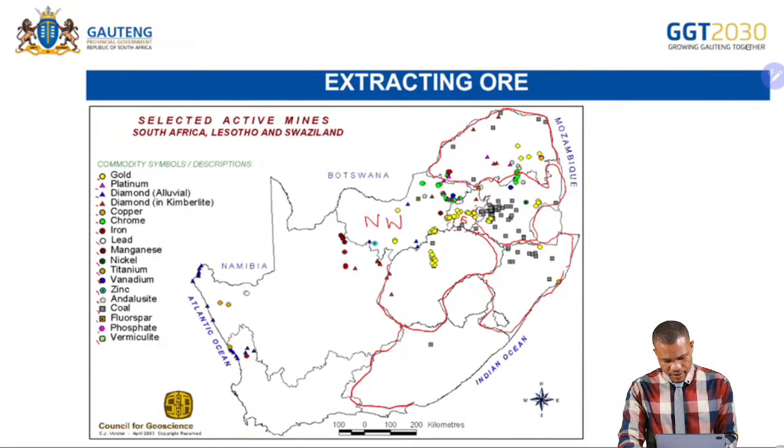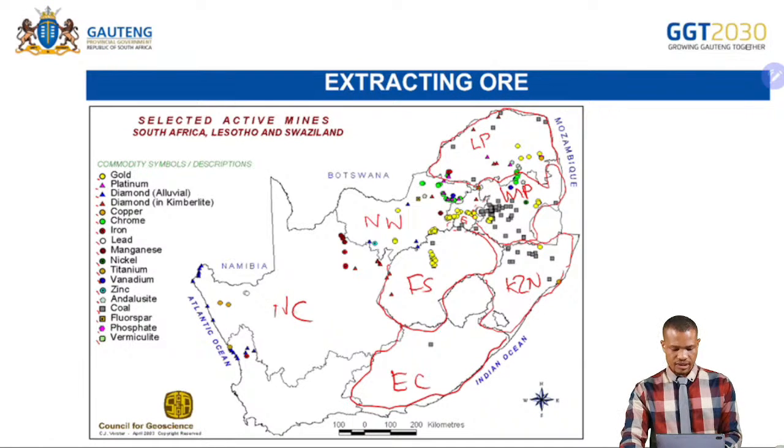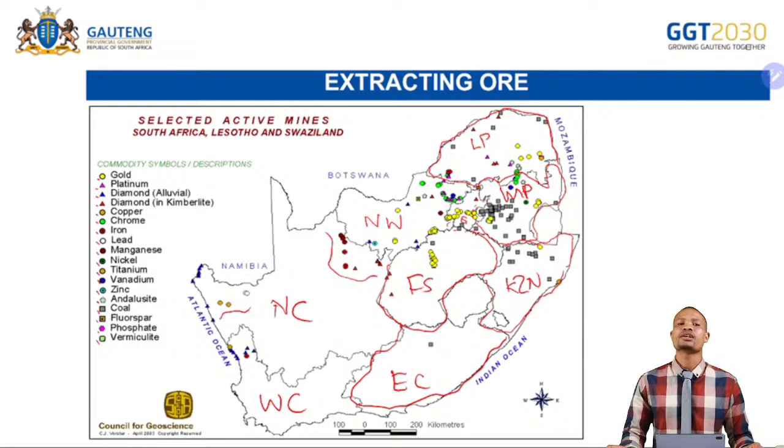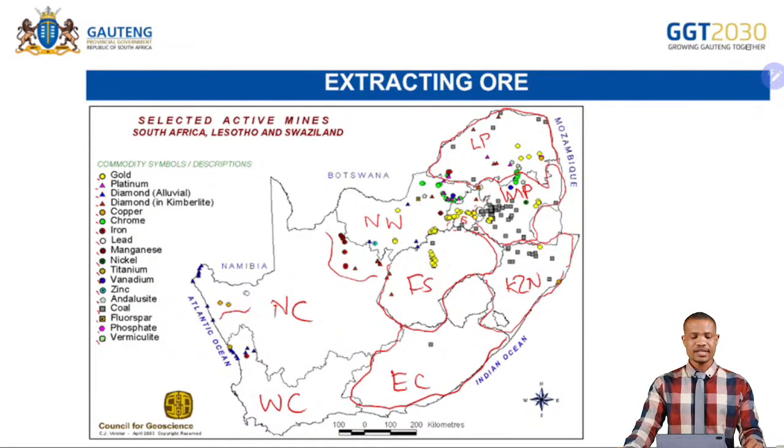Then the Eastern Cape has just one mine. This is the Eastern Cape. This is the Free State. This is KZN. This is MP. And this is Limpopo. Let's say LP. This is the Northern Cape. In the Northern Cape, there's not that many mines, according to this diagram. But there's quite a number there and there. And then in the Eastern Cape, there's quite a few. No, sorry, the Western Cape. This is the Western Cape. I hope you know the map of South Africa and you know which province is located where. So this is basically what I wanted to illustrate from this diagram.